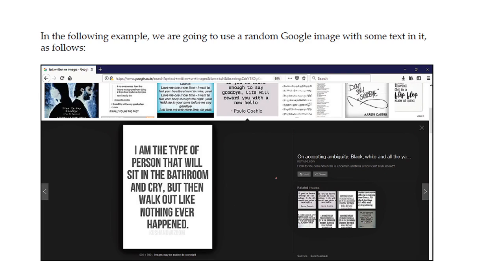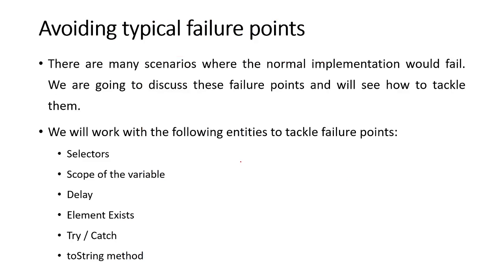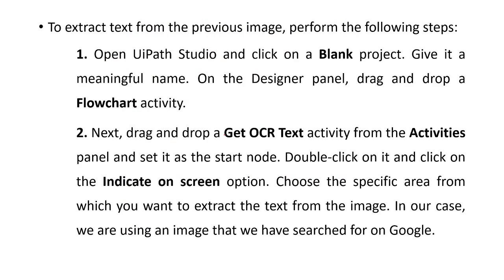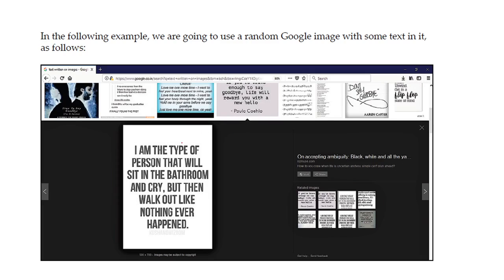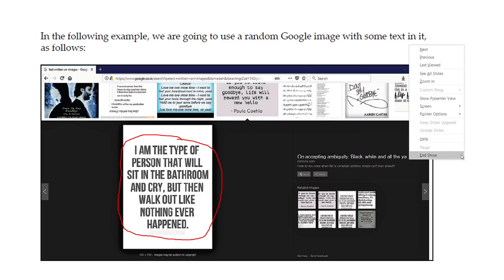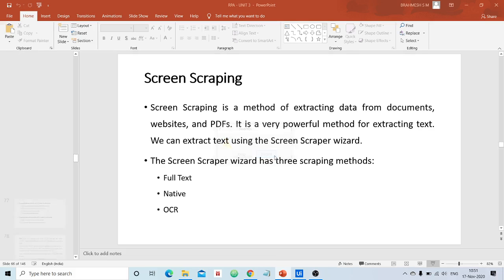So as an example for this, I will take one more example in today's class. After discussing that example, I am going to explain one more interesting concept, how to avoid the typical failure points, right? Before coming to this, we shall take a simple example, an image as an input, and we shall try to extract the text present in an image, similar to this particular case, right? So directly I will jump into the tool.